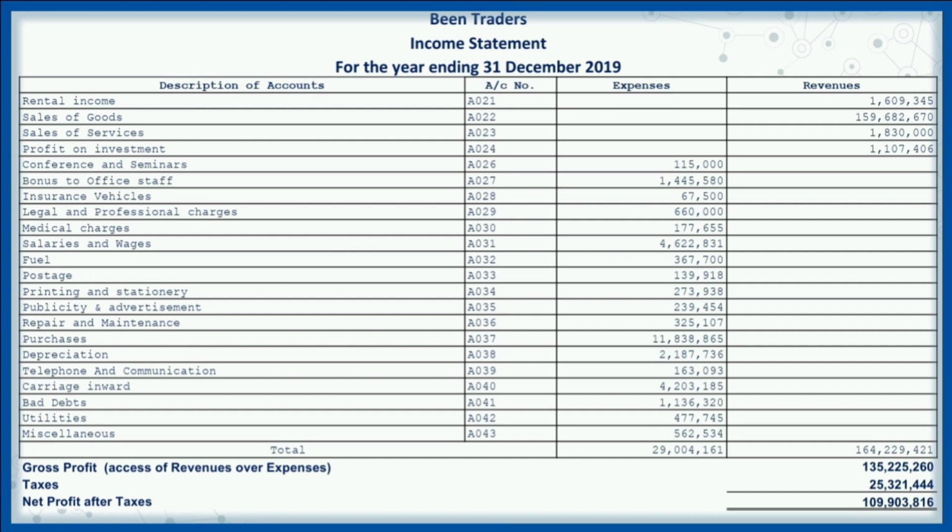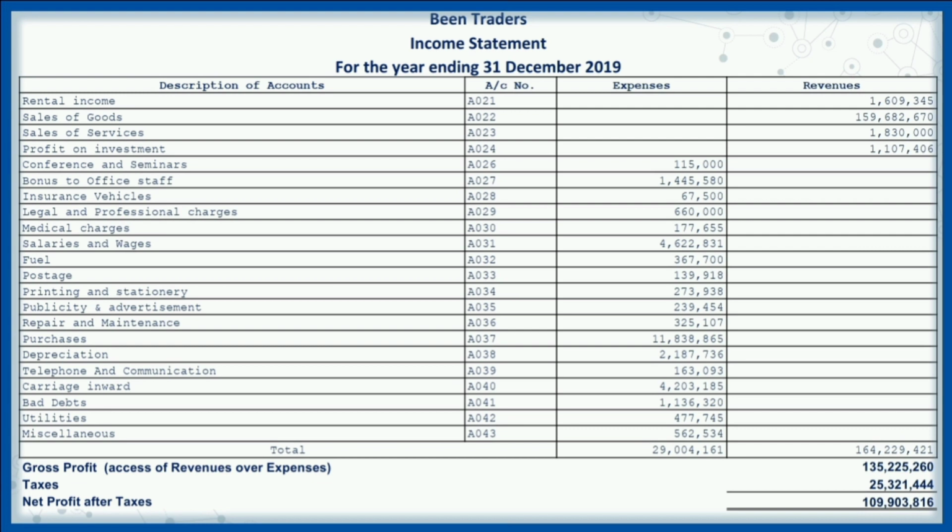Illustration of income statement. In an income statement we can write the name of the business on the top of the list, then name of the statement, that is income statement, then the period for which the statement is prepared. Then title of all income and expenditures accounts, on the leftmost column usually, and their respective account numbers in the very next column. In the next column the balances of all the expenditure are recorded in front of their respective heads of accounts. Then the last column is used to record the balances of all types of revenues and gains in front of their respective heads.